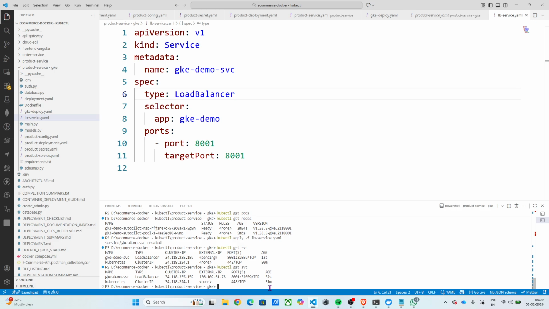Okay, the external IP is ready. So we can go to the external IP it is providing. So it is providing this one, right?